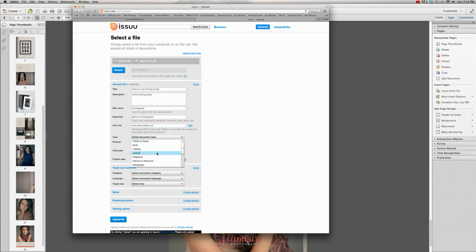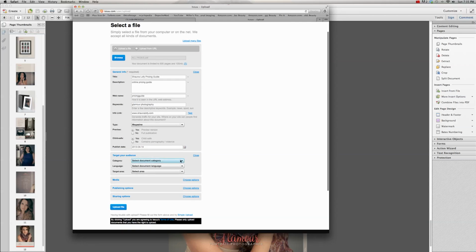I'm just being funny, guys. Okay, the type could be magazine, it could be manual, resource. Let's see, what other options do they have here? Presentation, portfolio, photo album, paper, newspaper, manual, magazine, journal, catalog, book. I'm just going to call it magazine. And yes, I want a preview version. Yes, it's child safe. There is nothing on here that a kid can't see. And the publishing date is right now, today.